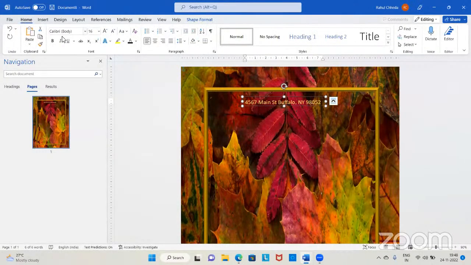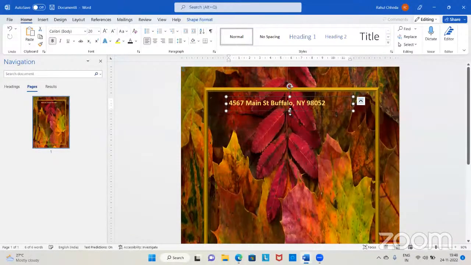And I'll make this bold, a little bigger in size. I also have to adjust my text box so that it looks a little better, and make it center aligned. Then once this is done, you can duplicate this text box.